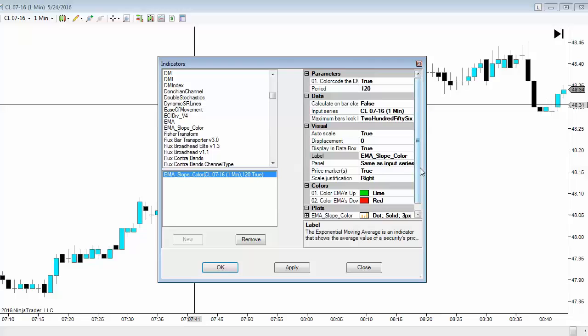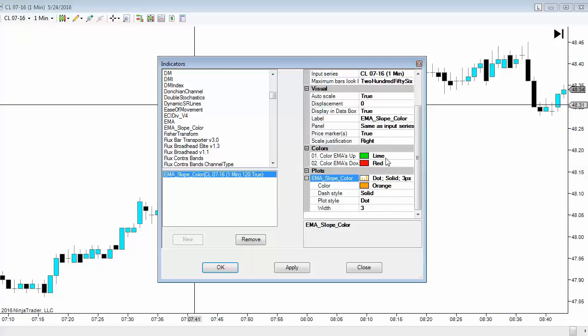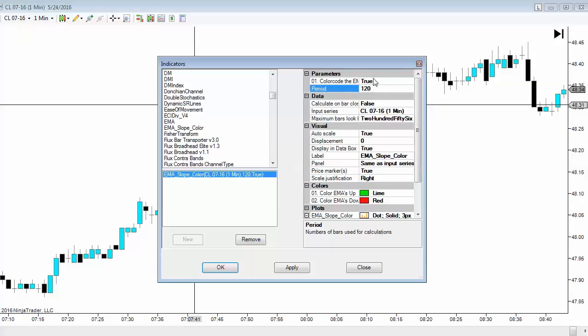Go to that, and I just have a CL 1 minute chart here, and what I've done is changed the up color to lime green, the down color to red. I've made the line into a dot, and I've changed the value of the EMA to a 120 period EMA. Your mileage may vary. CL has a couple different really great moving averages. 89 EMA is a good one to try. A 50 is another one to try. 100. I think 120 works well across a lot of different markets.